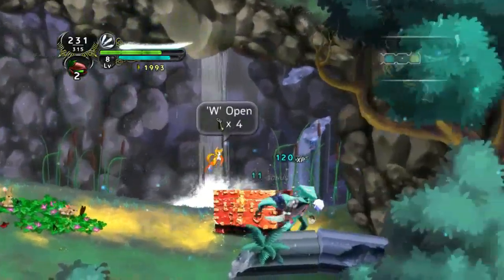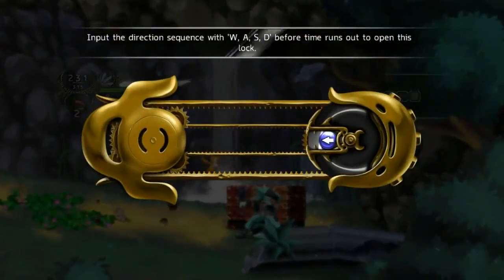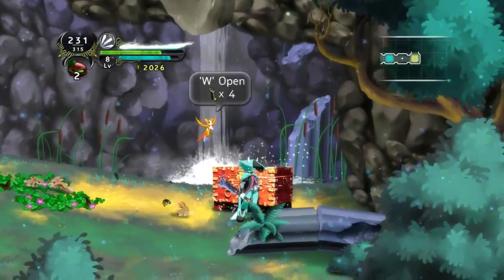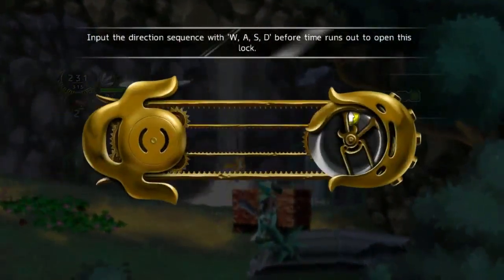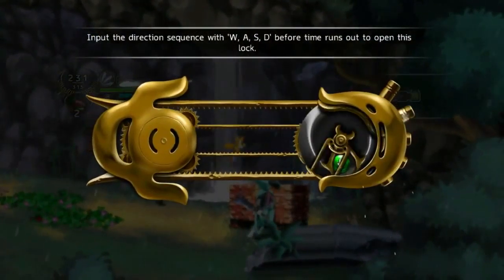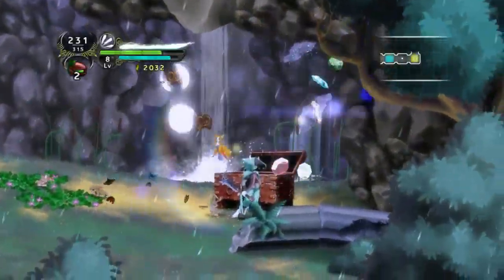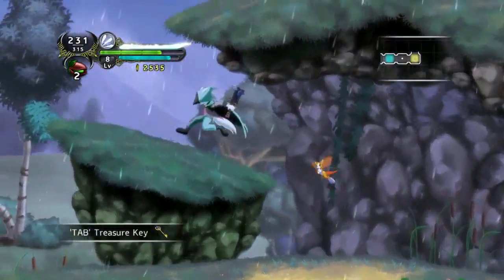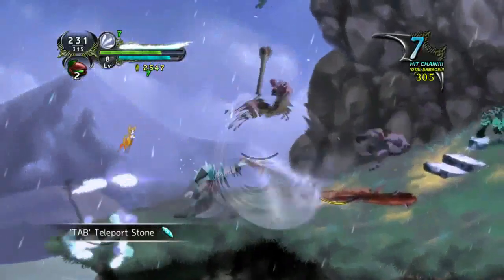And here's the treasure, so let's open it. Left, up, not... It's over the right for a moment. New try. Left, down, right, left, up. Finally. Apparently we got another treasure key. Win-win!